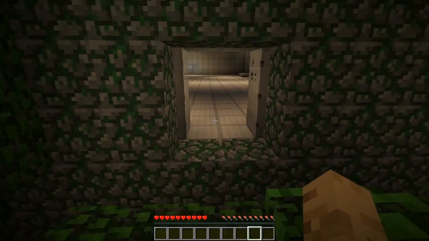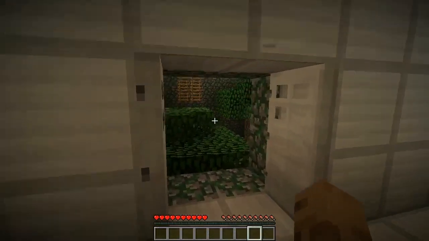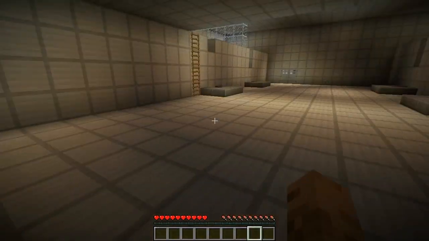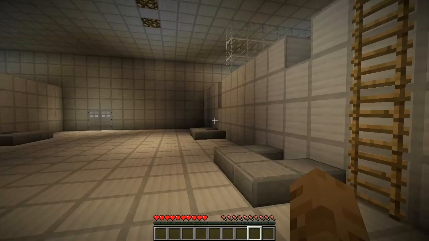Let's just jump up here. How do you get through this? Oh, there we go. If it's timed, then you have to go. Gonna have to go quick. Nah, it's just a lever. There we go. Right. Well, that was easy. Let's jump up here then.